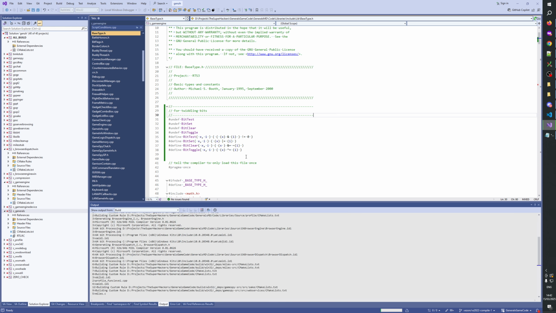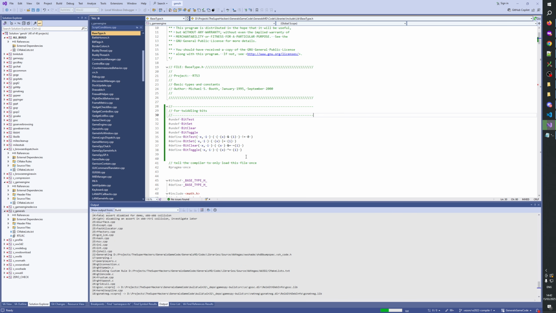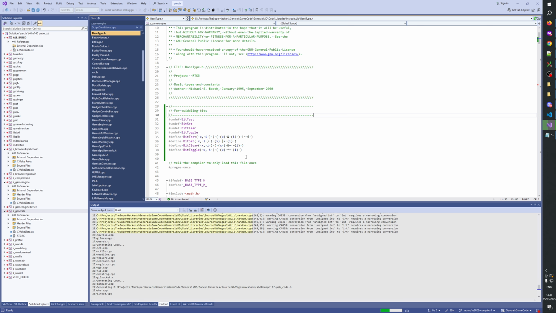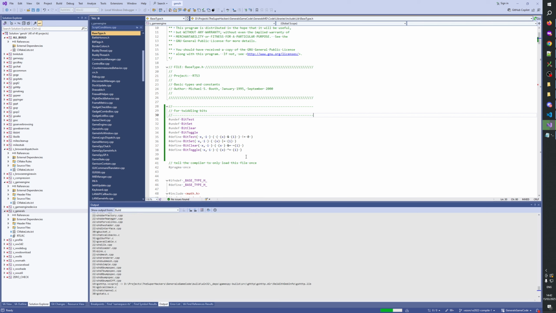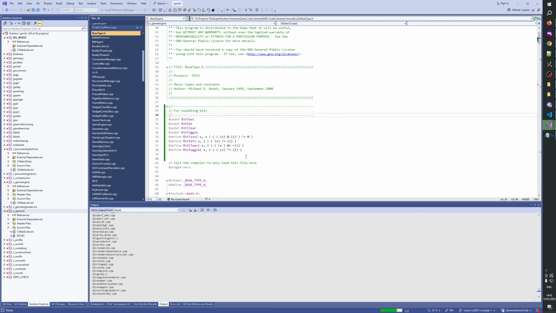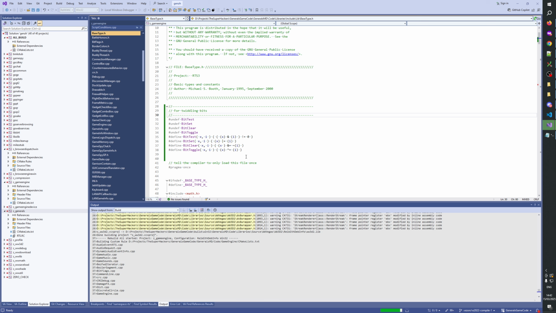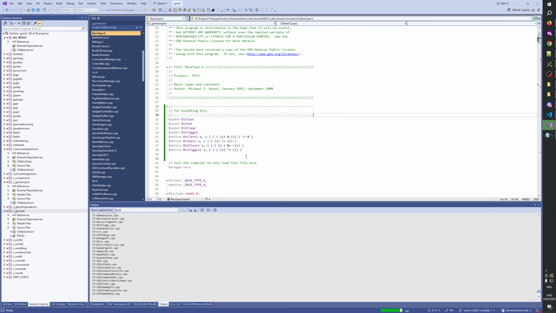Rebuild solution. I mean, that's a nuclear option. When you include base type, it just undefines and sets its own, right? Yeah.